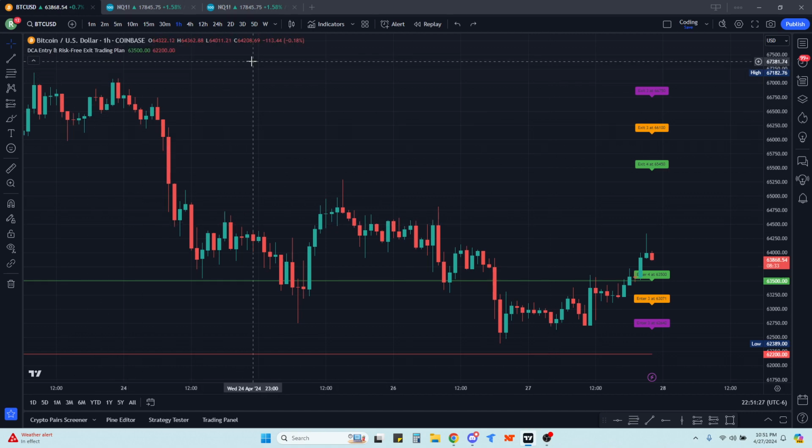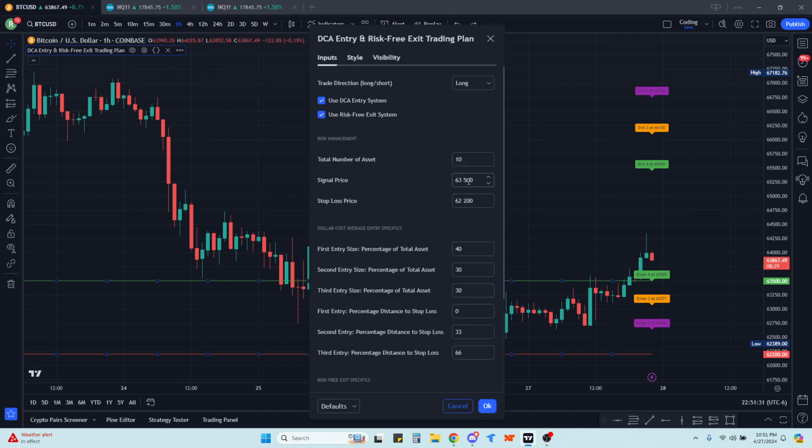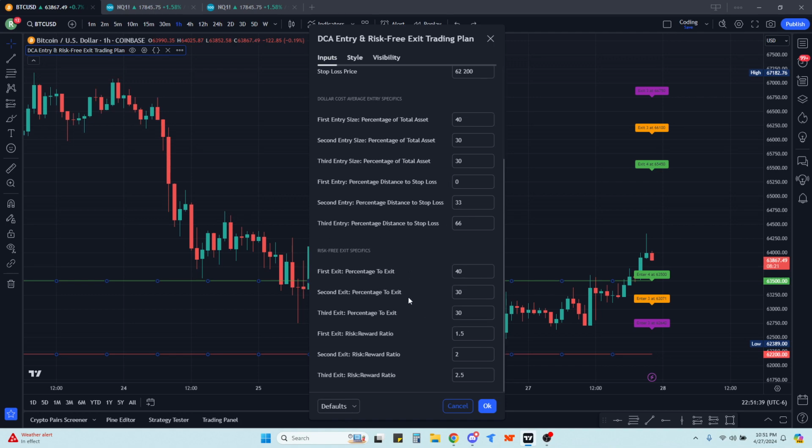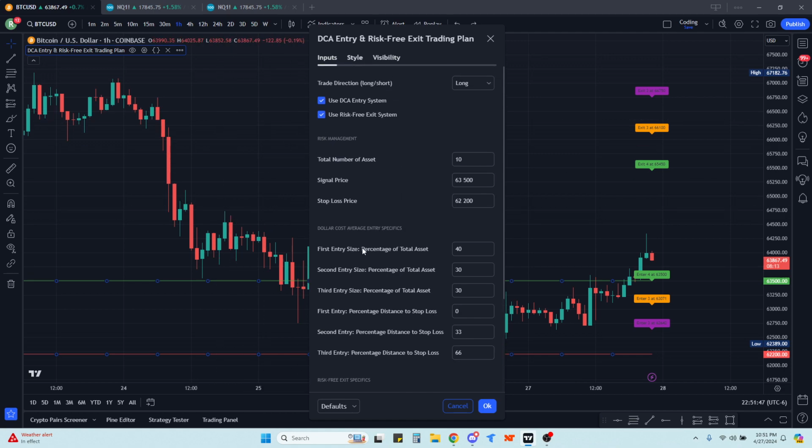This thing stays on my chart at all times now, because all you have to really do is type in your signal price, type in your stop loss price, and type in the number of assets. If you're going short, just change this and do the same exact thing. I'm using my default settings currently with strategy 1, 7, and 8, especially number 7. This is working well for.